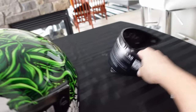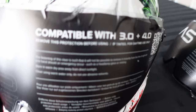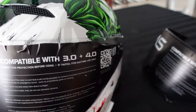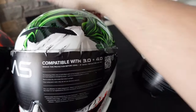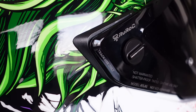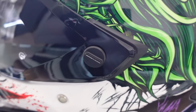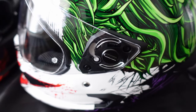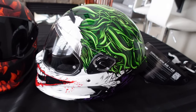Once again, we've got a smoked visor included in the box, as well as a clear that's mounted on the helmet already. It does say compatible with 3.0 and 4.0, so we know that if you own a previous generation of Ruroc helmets and you've bought any extra visors for your helmet, you're going to be able to use all of those with this new guy. Mounting system for the visor is also identical with these tabs here. So let's go ahead and mount the smoked visor on this helmet, just so you guys can get a real quick look at how easy this is.